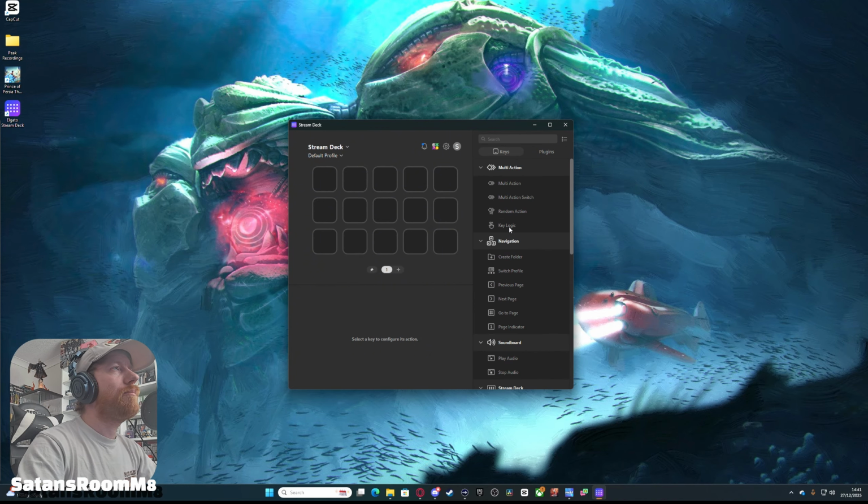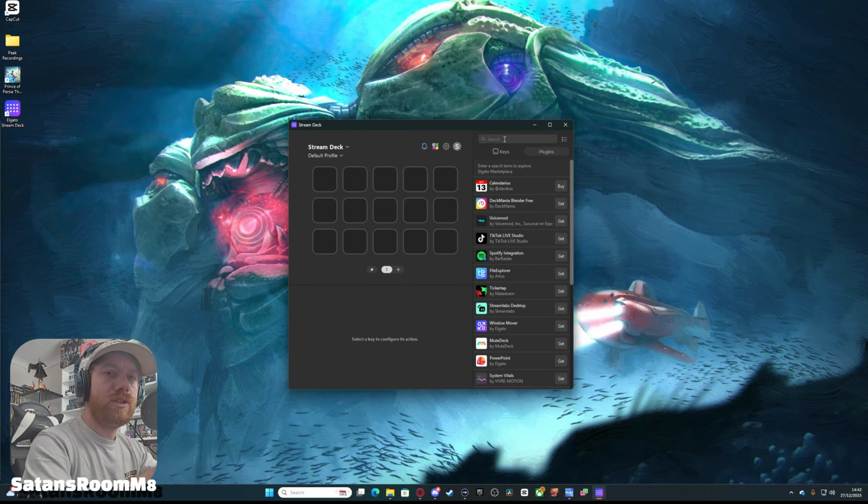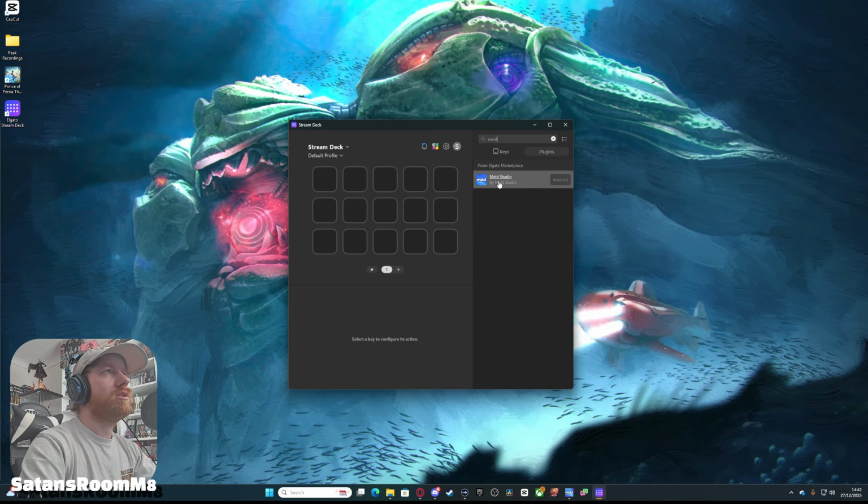So what I've found best is, you've got all these here, and you go to your plugins and put the plugins you use. So I use Meld Studio. So I'll type in Meld Studio. I need to install it, and it'll be on. So you'll get their embedded plugins, their embedded buttons for you to drag and drop in.